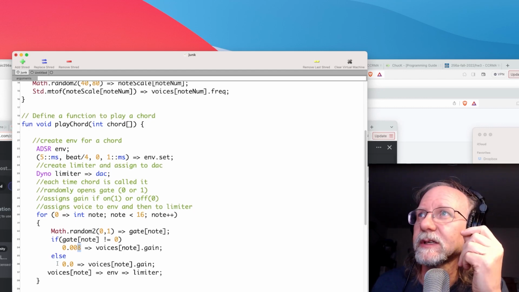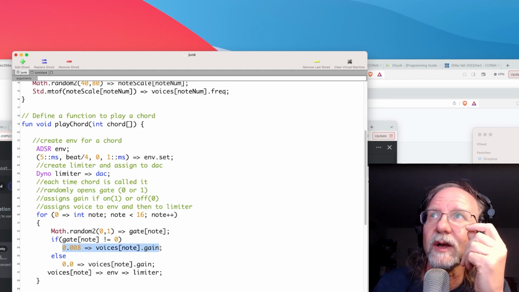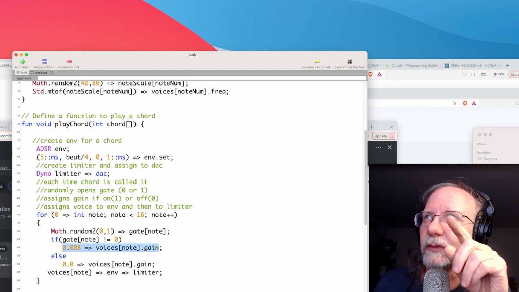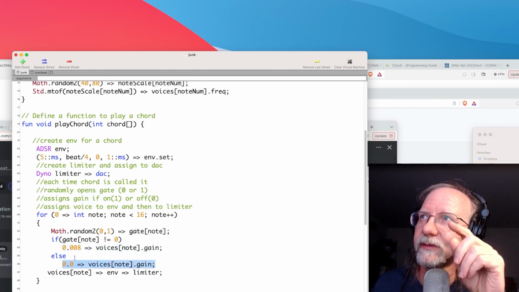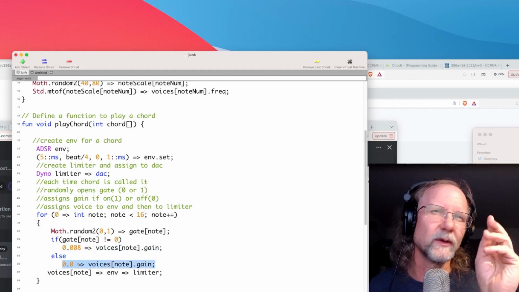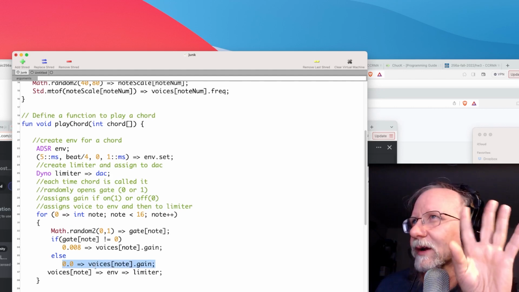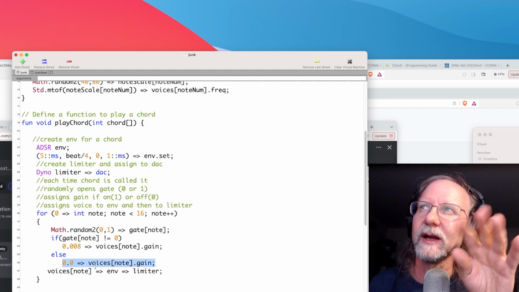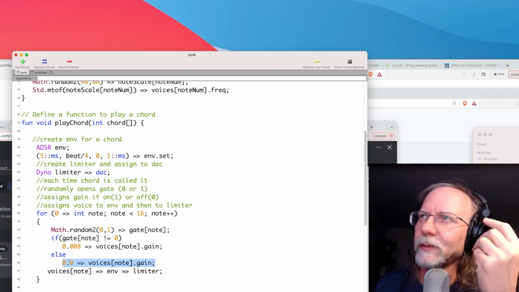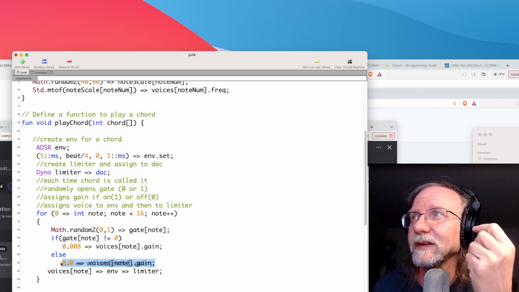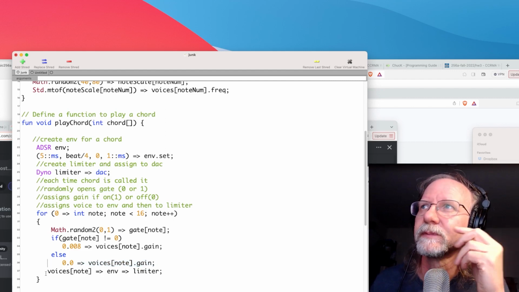So then what happens is you look at the voices, then you assign the gain. Okay, so that's the idea. If the note actually runs or plays, then you put that note in there. If it does not run, then it goes into sort of the 0 value. Now, there might be a way of throwing away the note in some way, but for right now, that's what I chose to do, just reduce the volume to technically nothing. I hope that's nothing, unless that's a dB. It might be a dB rating, but I don't think so.